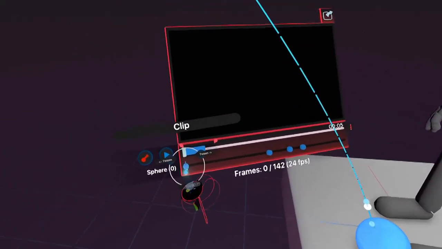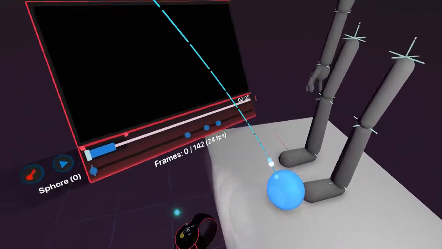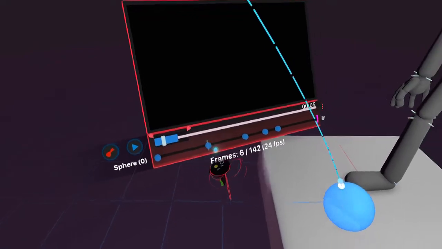This key here should be exactly the same.